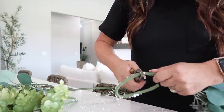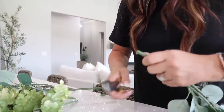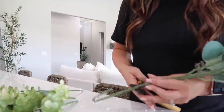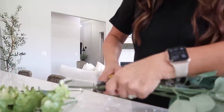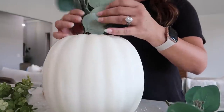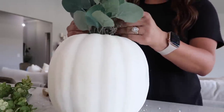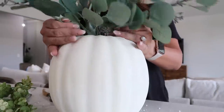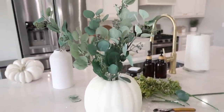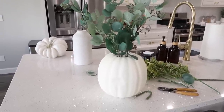There are two ways to trim or shorten your ivy or greenery. I typically just bend it back and forth in all different directions and it will snap eventually. Chase is really into wire cutters, so just do what's best for you — but if you don't have that tool you can just keep bending it back and forth and it will snap and you can get it to any length you need. I made a little bit of a mess but we figured it out. See how much better that looks — it's like the thick parts coming out so it's not like the tiny little twigs. That looks really good, let's try it on the dining room table now.